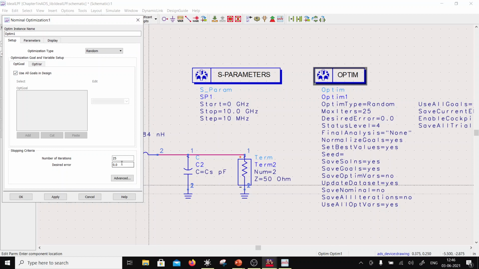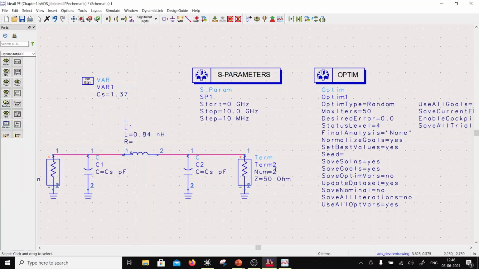I haven't specified any goals. Here the number of iterations, let's say, is 50 or 25. Okay. Then here is desired error. So if you go to advanced, then you can also change the relative tolerance and stuff like that. And you can say that if there is a variation of so much, then only proceed. If it is not varying, then stop. So stopping criteria is there.